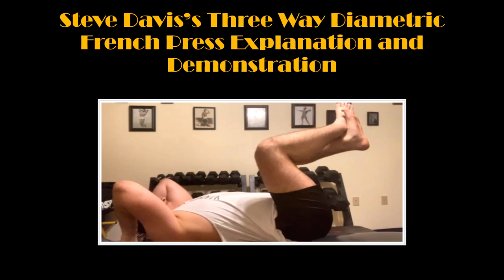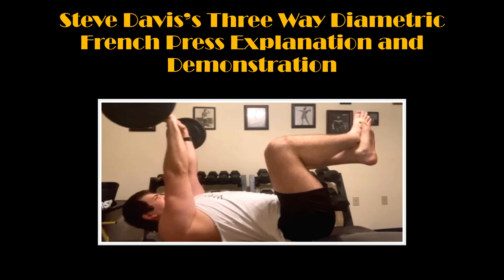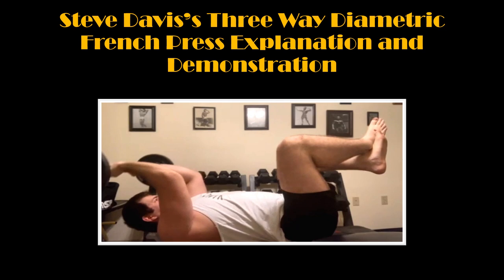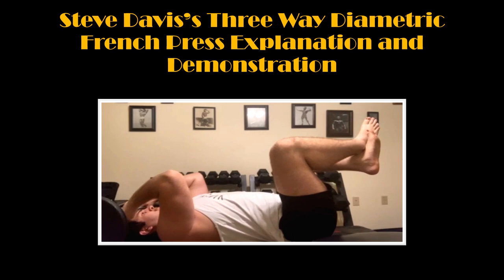As you can see, I have assumed the starting position where my legs have been pulled up towards my stomach and my ankles are crossed over one another. On these first six repetitions, you can clearly see the incredible stretch in my triceps at the bottom, as well as the full range of motion I am aiming to achieve. Also, take note of my relatively slow tempo here. At the top, I am actually trying hard to squeeze my triceps to increase fatigue in the muscle.